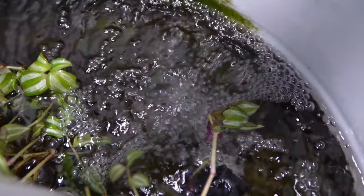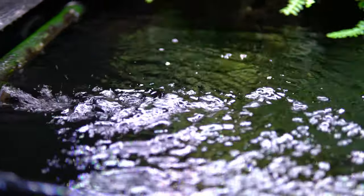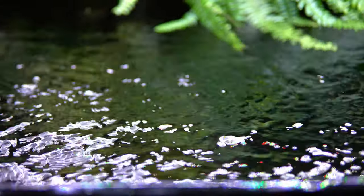Today I want to give you guys a look at how my sump actually works. We're going to follow the flow of water and see all the different steps the water has to go through before it enters the aquarium again, and I want to give you guys the pros and cons of this type of filter.